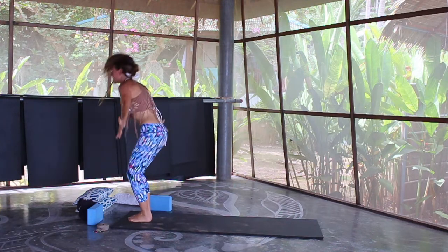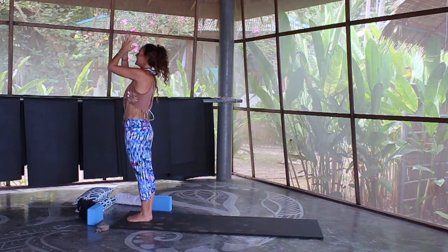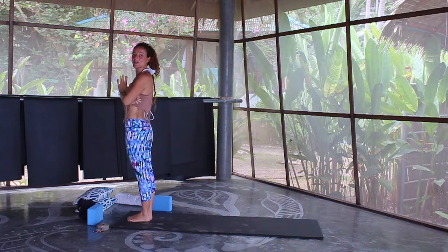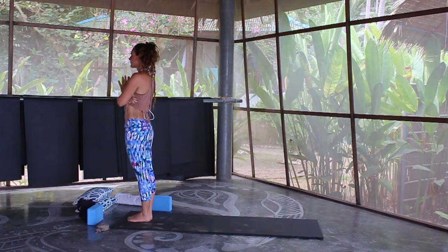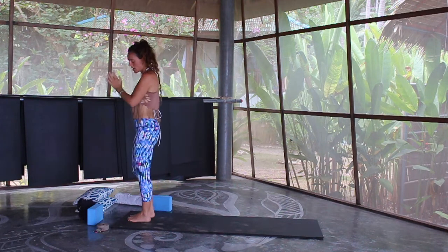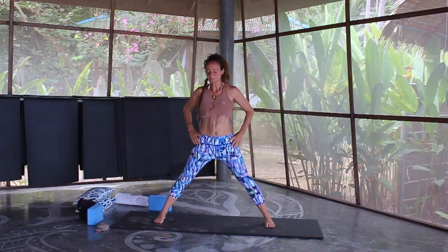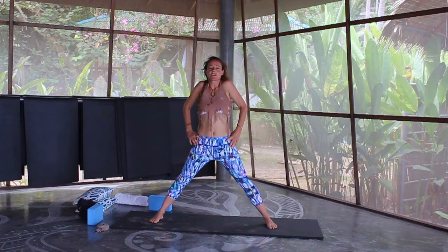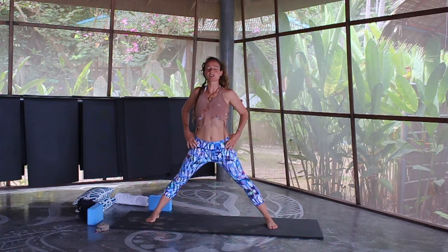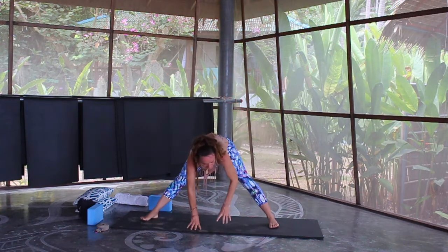Good. Inhaling, raising the arms up. Exhale and stop. Good, just take a few moments here. So nice, okay. So I'm going to come to my feet apart, placing the hands on the hips. Take a nice inhale as I'm rolling the shoulders back and down. Exhale as I'm pushing my bottom towards the back wall. I'm folding from the hips. I'm bringing my hands down to the ground.